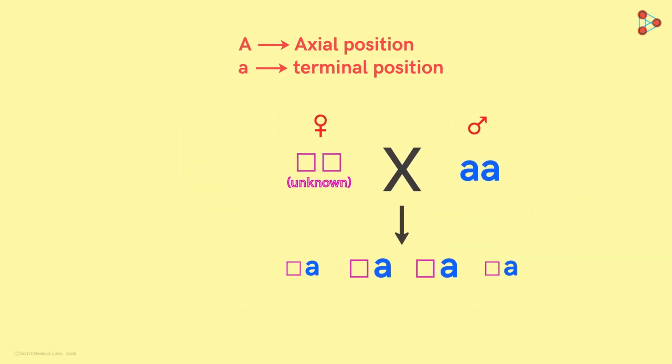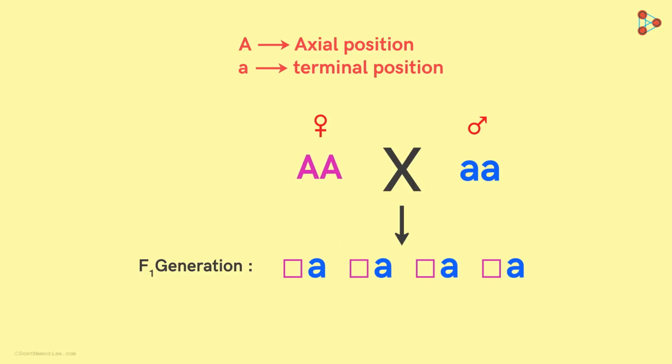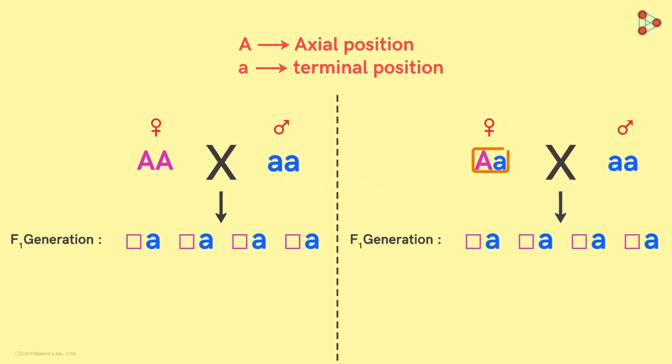After crossing, the F1 generation will get one allele a written in lowercase from this parent. So we write these a in all these 4 places. Talking about the genotype of our plant, there could be 2 possibilities. One, it could be AA both capital, or it could be Aa, one in capital and the other in lowercase. These are the 2 possibilities or cases.